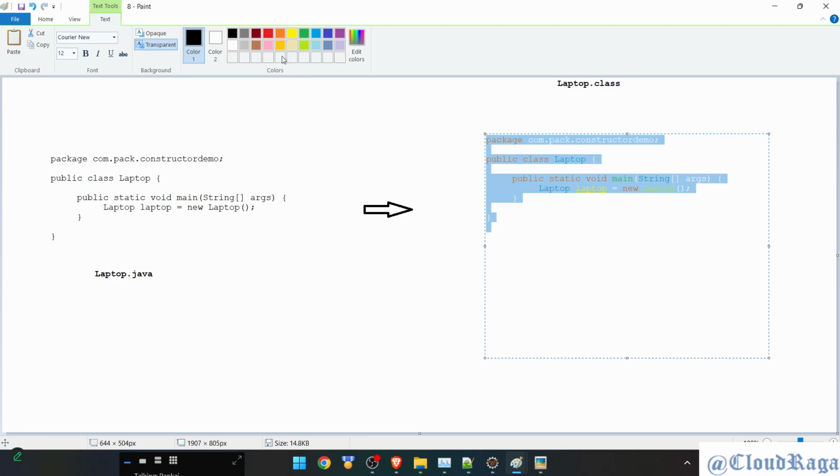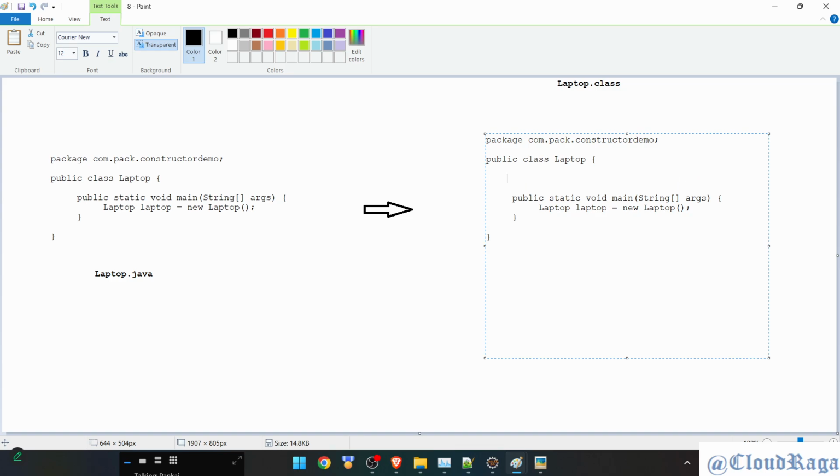When your code gets compiled to a dot class file, the Java compiler sees there's no default constructor. So what does it do? If you don't provide this constructor in your code, by default the compiler will add this default constructor in your code this way, with an empty body, and it will add a super call here.